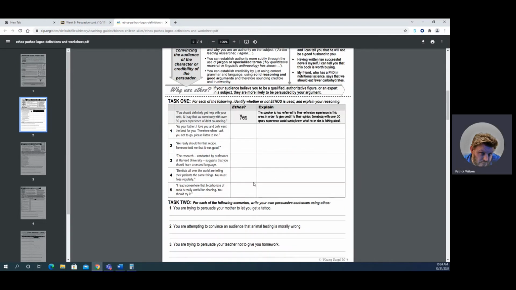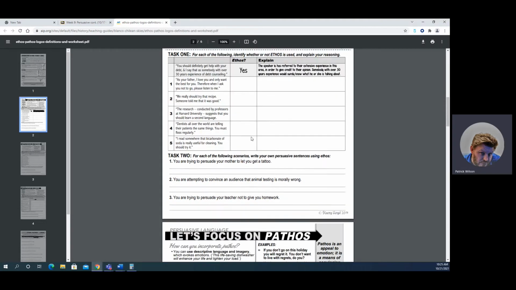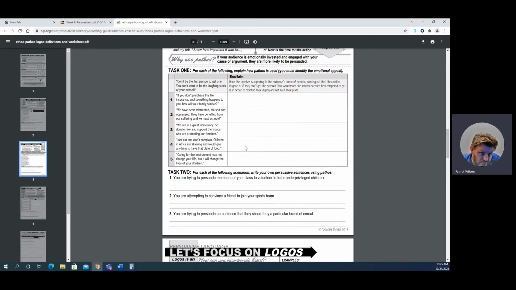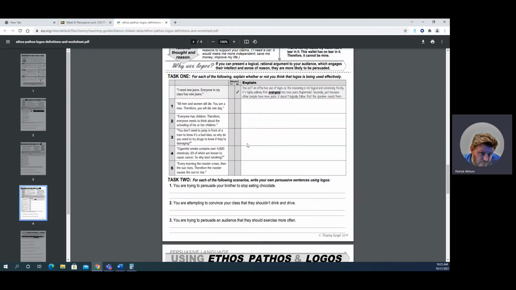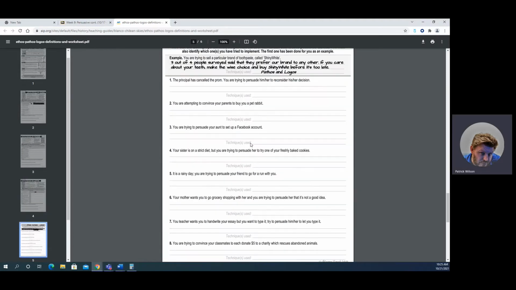If you look, I'm not going to go through all of this because of time, but it gives you example scenarios for each one of the rhetorical appeals, to get a general idea about how to use certain rhetorical appeals in your own persuasive essay.